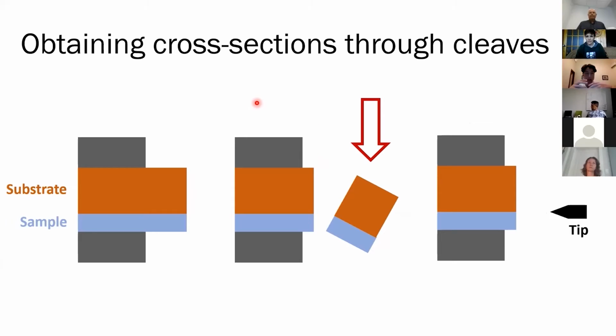So we can use a similar sort of technique to try to get a look at interfaces that are not oxidized in STM. Here I've got a little sample holder with a substrate and sample, and the idea that we had at first would be to knock off the end of this just like a cleave and expose the cross section, so that we can get our tip and scan at the interface between the sample and substrate, or potentially in the future between multiple samples grown on top of each other.